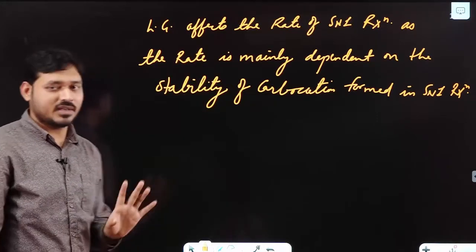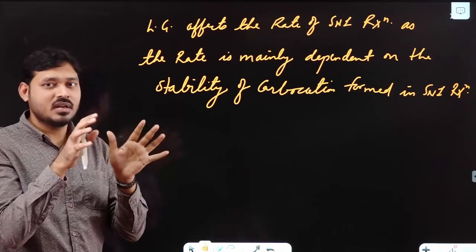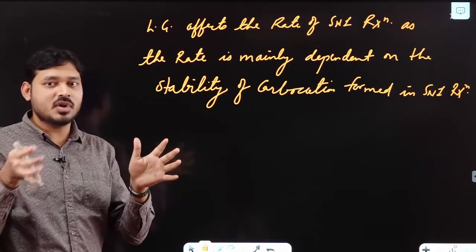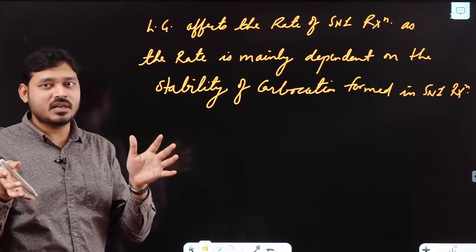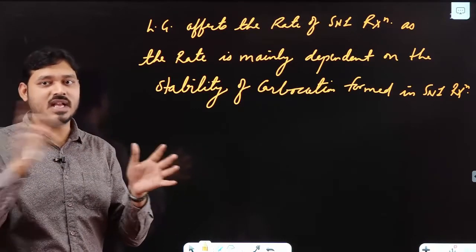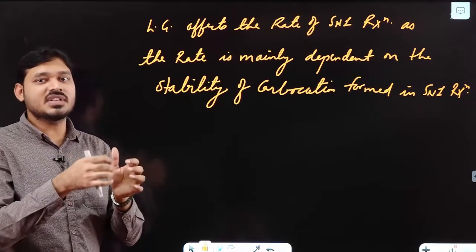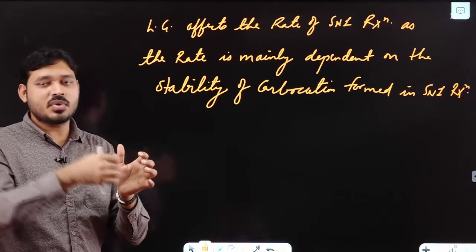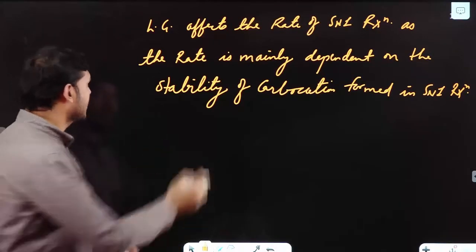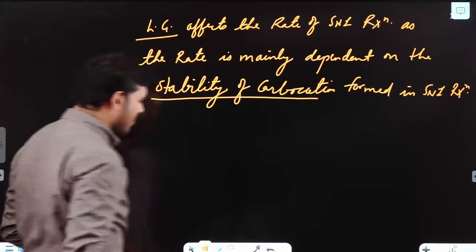generated. Now two factors. First thing, because in the reactant itself you are having both the parts. Leaving group is better, then also rate will be better, because if the leaving group is more stable part, is a stable nucleophile, is a weak base, then it will be removed easily and hence the rate will be higher. Or the carbocation generated is very stable, so it will proceed towards forward direction with high rate. Clear? So 2 points: better leaving group, or stability of carbocation. Okay.